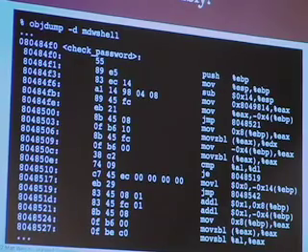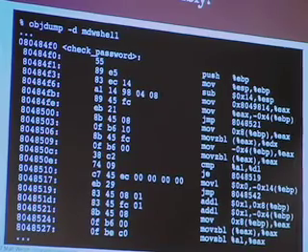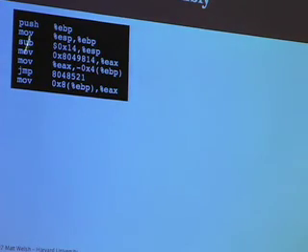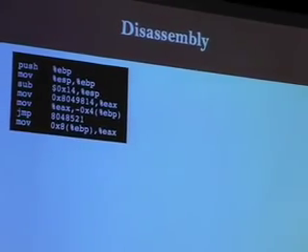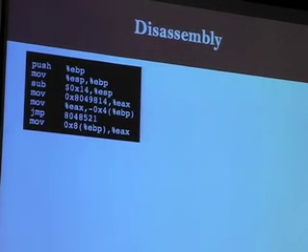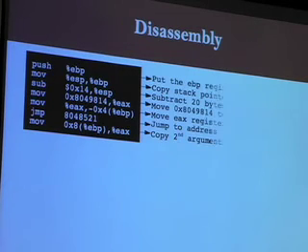So let's say I want to figure out what the password is in this binary so I can hack into my own account. What I do is I look at the binary. Let's just take a look at some of the instructions here. Well, it looks kind of complicated. What is this doing? If I go and read the x86 manual and learn the assembly language instructions, I can figure out what they're doing.